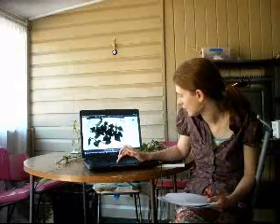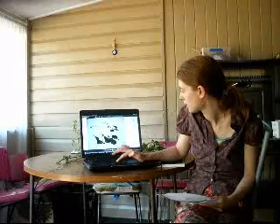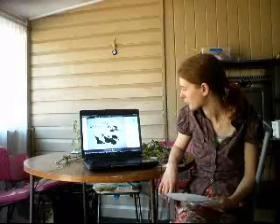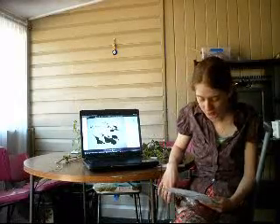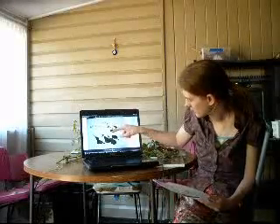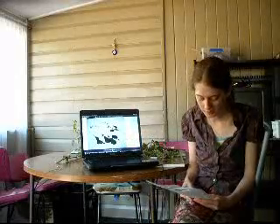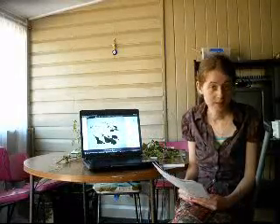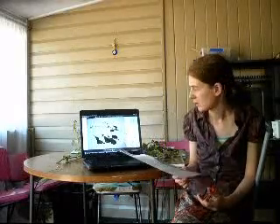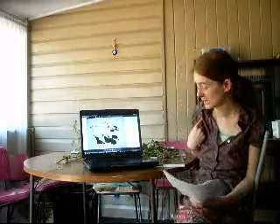The last one I put in the quiche was wild radish, which I couldn't find in the garden again. But as you can see, it's got a radish-shaped leaf. The flowers taste a little bit like broccoli and the leaves are pungent like white radish. That was all the weeds I put in the quiche.